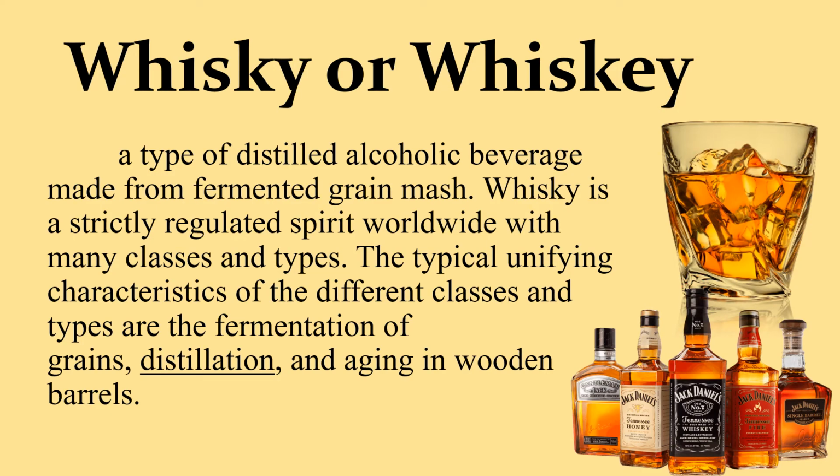Whiskey. Whiskey is a type of distilled alcoholic beverage made from fermented grain mash. Various grains are used for different varieties, including barley, corn, rye, and wheat. Whiskey is typically aged in wooden casks, generally made of charred white oak.